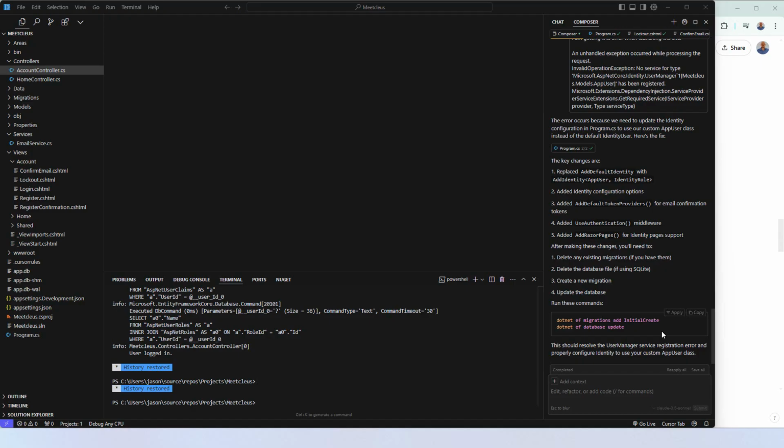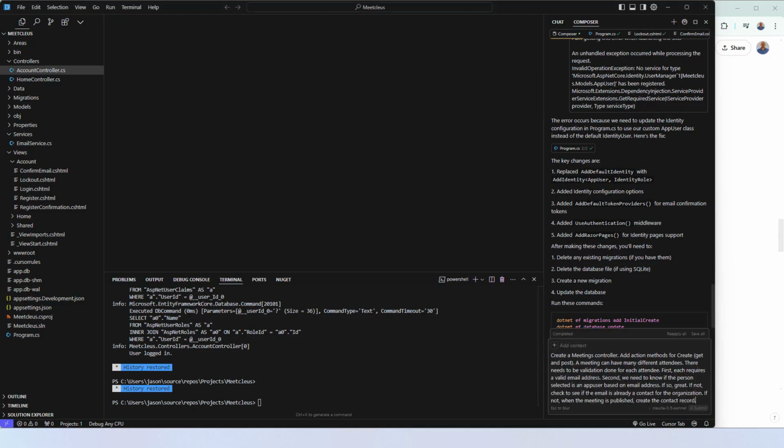And Meeklius will remain a lean product that you really only use to set up the meeting and then record the notes and action items in, which is really what I wanted. Later, I might adjust this, but for now, it's the way I'm moving forward. So I've got a couple of prompts ready to go.